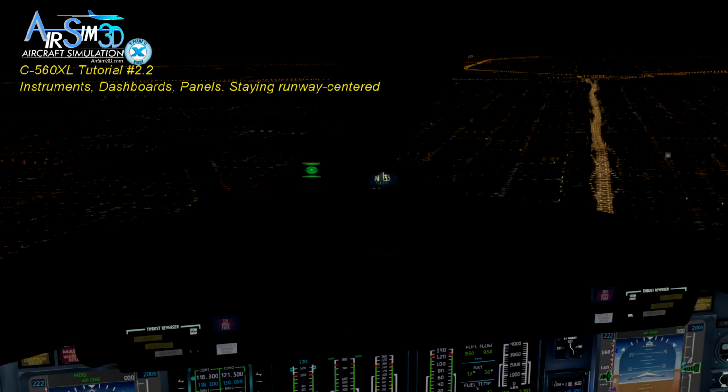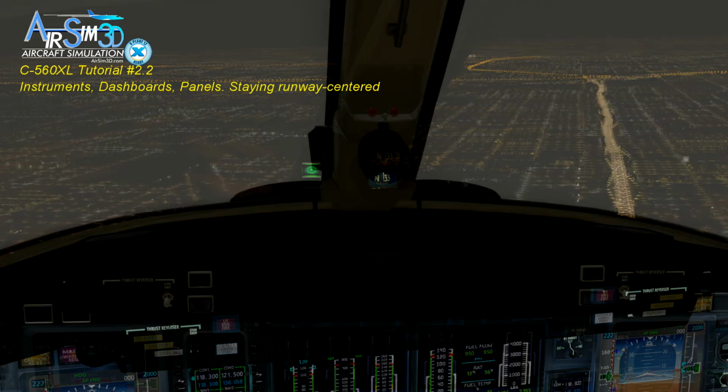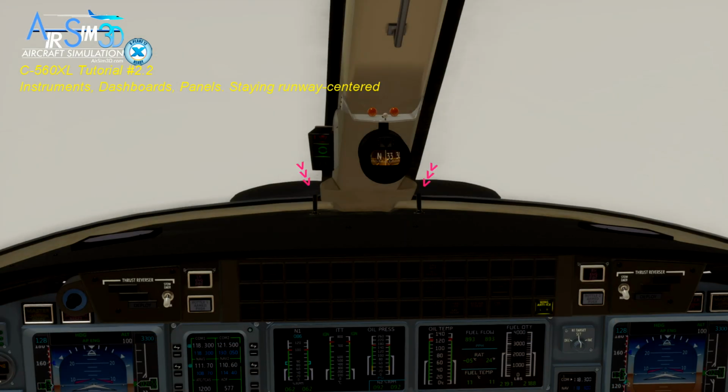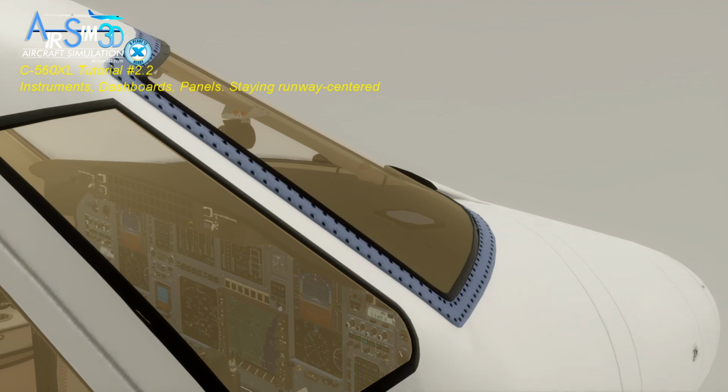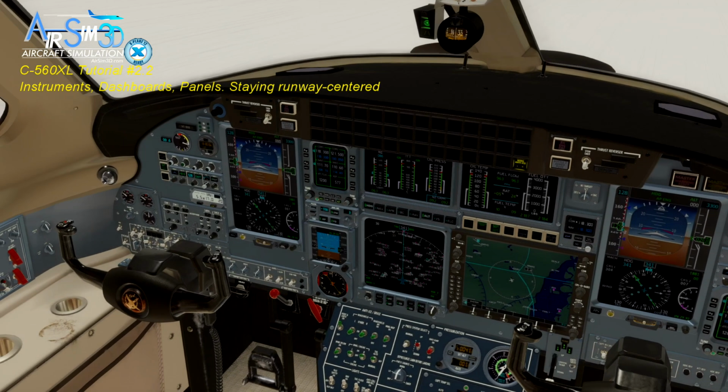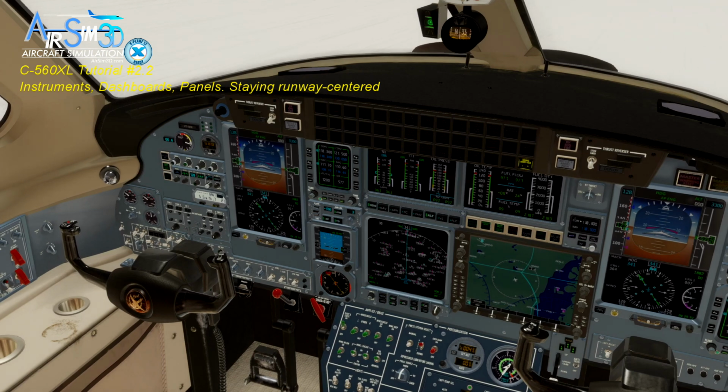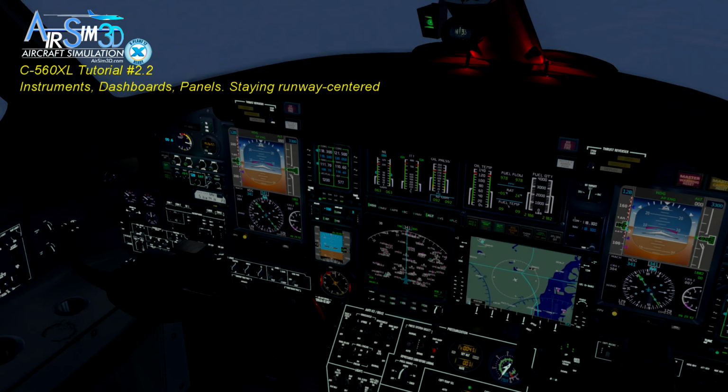And there's a lighted wet compass positioned to its right. Now if you look further down on the glare shield and positioned at the base of the down tube, way back in the front next to the windshield, you'll see two little pipes pointing upwards or forwards. These kind of look like tubes, but they are actually housings for red anti-ice warning lights. They light up at night when the aircraft has already started to ice up.